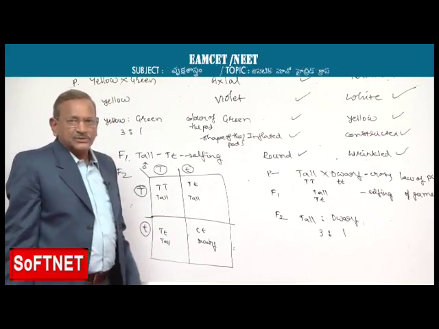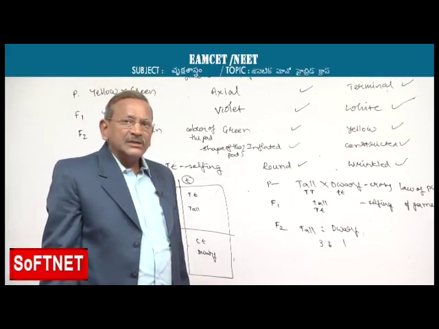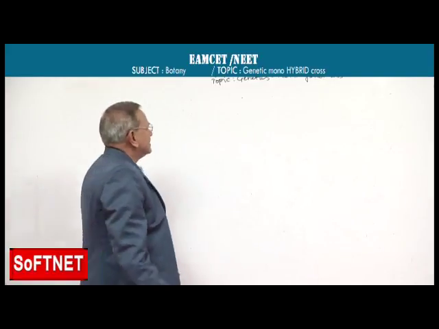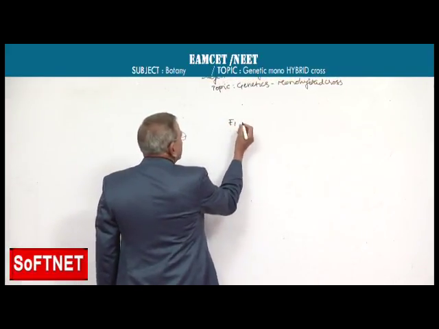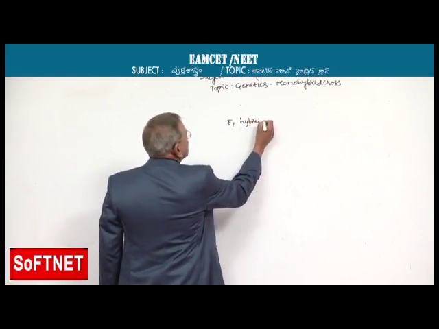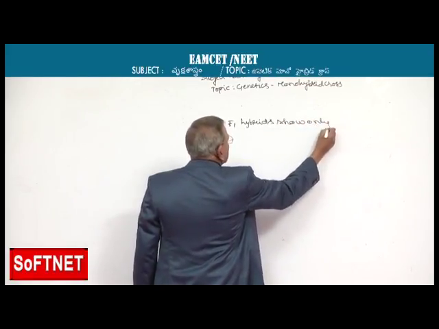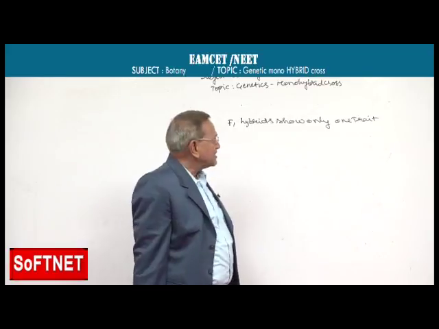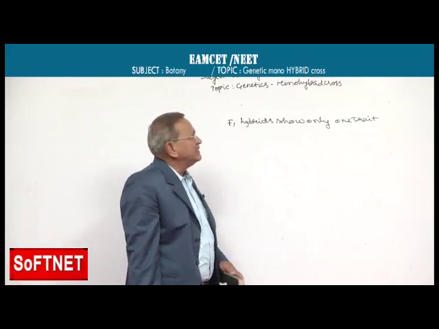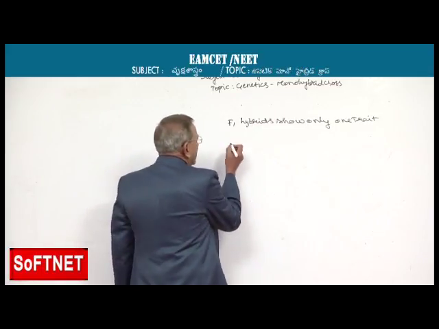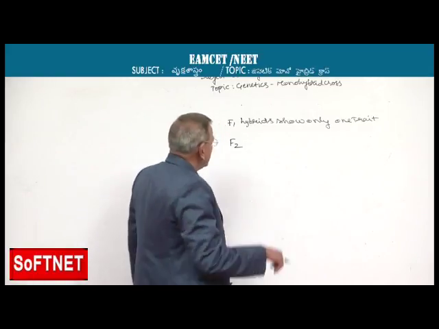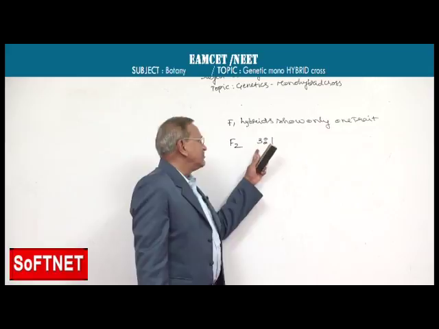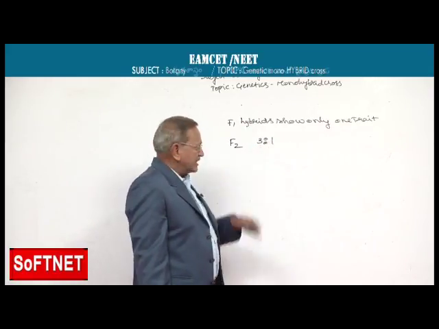So two important conclusions were derived by Mendel basing on his inheritance of one gene experiment. The law of dominance: using it, Mendel was able to predict that F1 hybrids show only one trait, that is the dominant trait. Using the same principle, Mendel could predict that only the dominant trait will be seen in the progeny of F1, and that the F2 progeny will be in the ratio 3:1. Dominant will be 3 and recessive will be 1.